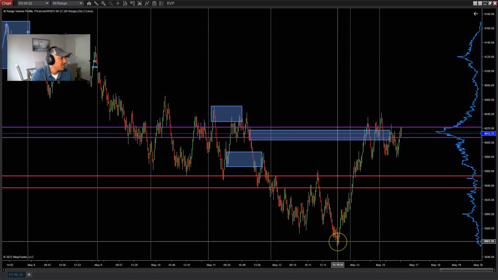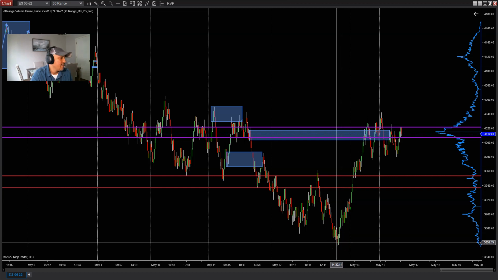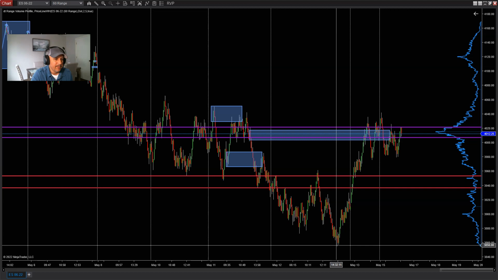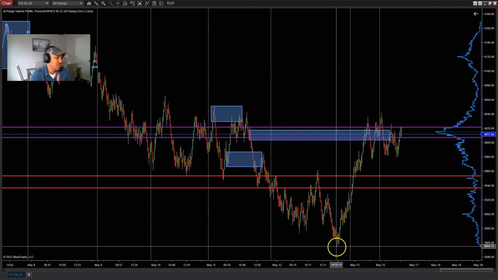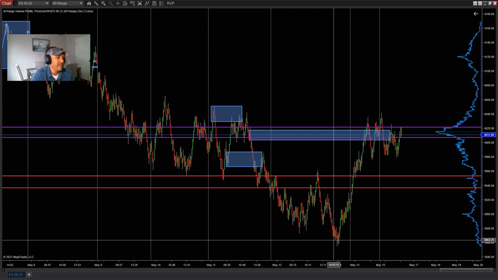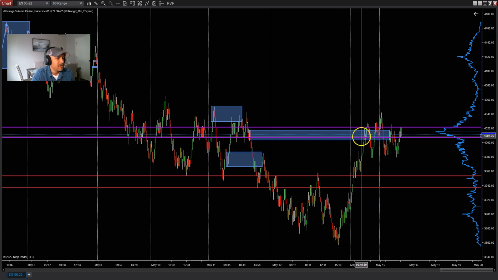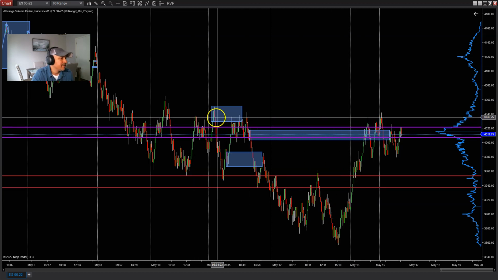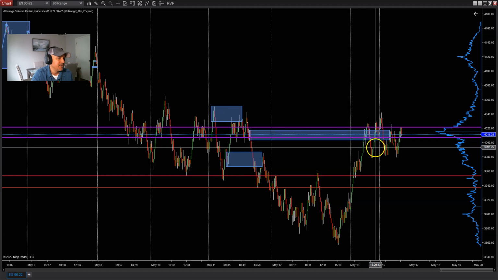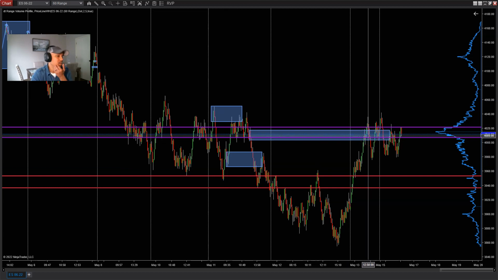We must have hit an area of support somewhere. I need to look at my daily, but that was on the 12th. We bounced here, and since then we've been making higher highs and higher lows. We tapped into this area of supply you see sitting up here, guys. We've rejected it, and what do you see going on right now? We're just moving sideways. So it is tough to trade in a sideways range type market.